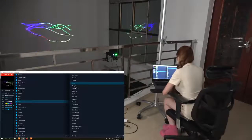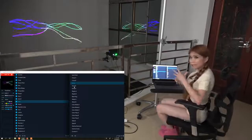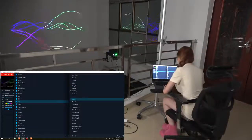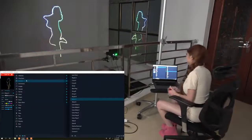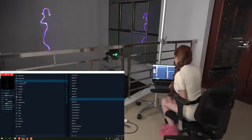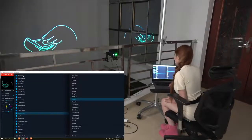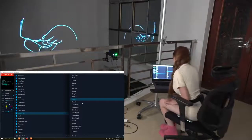I can move this one to the next spot, as it can play in order, and you can drag them to different orders. So dancers, that should be interesting. See? Okay, animation, let's see what's in animation. Oh, it's waving money at me right now. Okay, I like this.